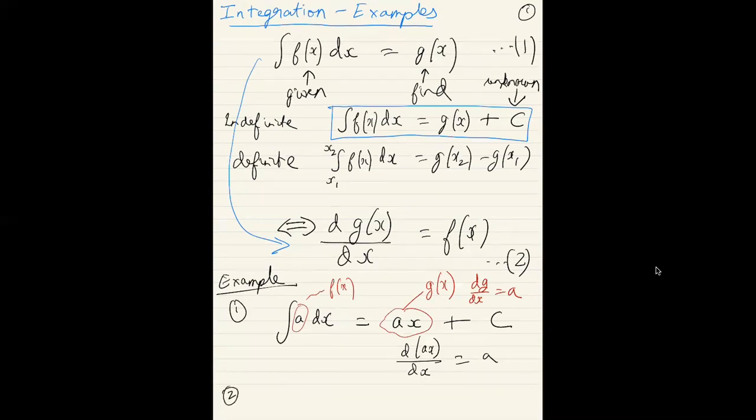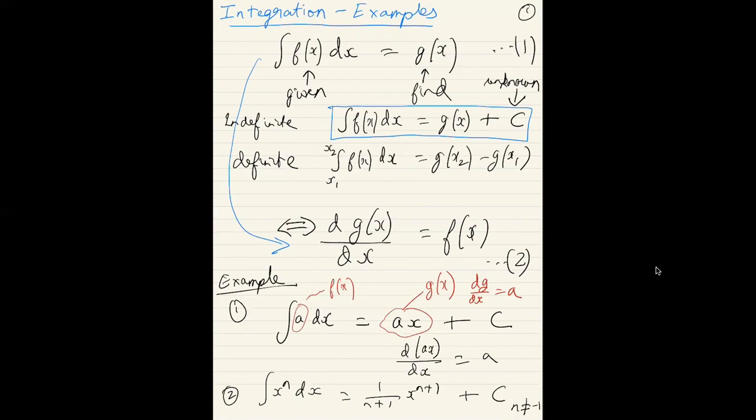So let's go to another one. Let's say we are interested in the integral of x to the power n dx. What would this be? This would be 1 by n plus 1 times x to the power n plus 1, plus some constant c. The thing to keep in mind is that this is valid if n is not equal to minus 1. You can see why that is the case, because if n is equal to minus 1, the denominator would be 0 and this wouldn't work this way. This is an integral that shows up in chemistry quite a lot when we are thinking of things such as change in enthalpy during a chemical reaction. You will see this integral showing up a lot.